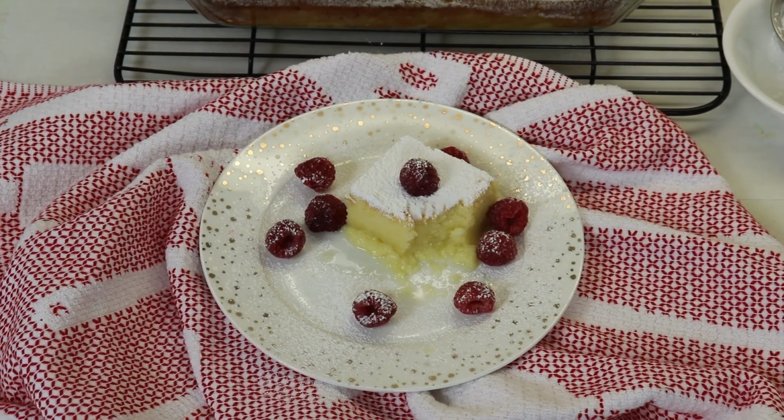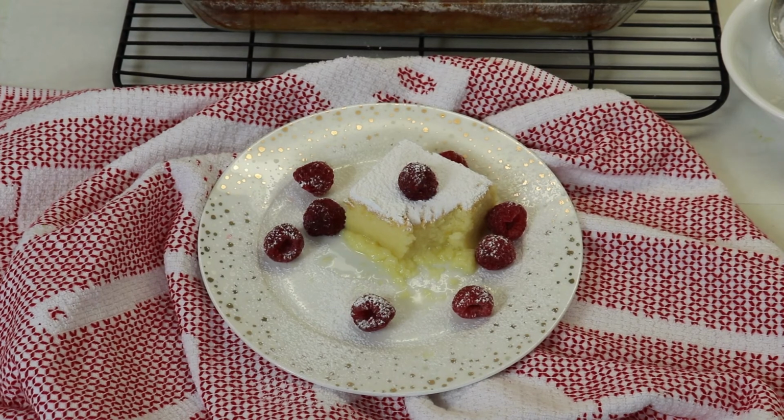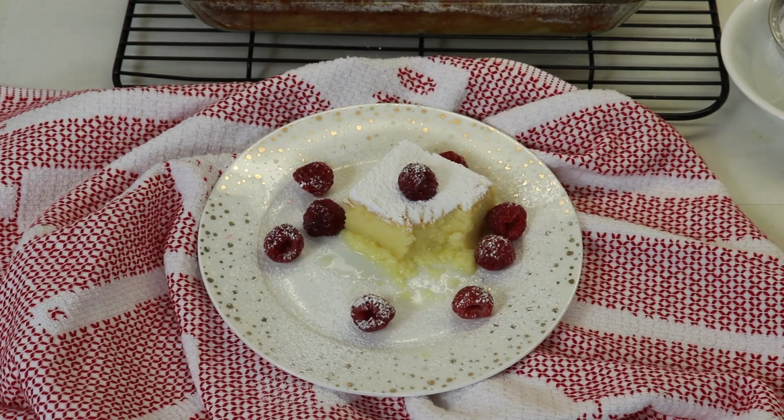It is delicious. You can taste the cake layer and the custard layer. It is amazing. It definitely needs to go to the fridge, and that's where I'm going to place it now. But it is so wonderful, and it's such a light dessert. It is just perfection. It's not overly sweet. It's perfect in every single way. And I really hope you guys give this one a try.